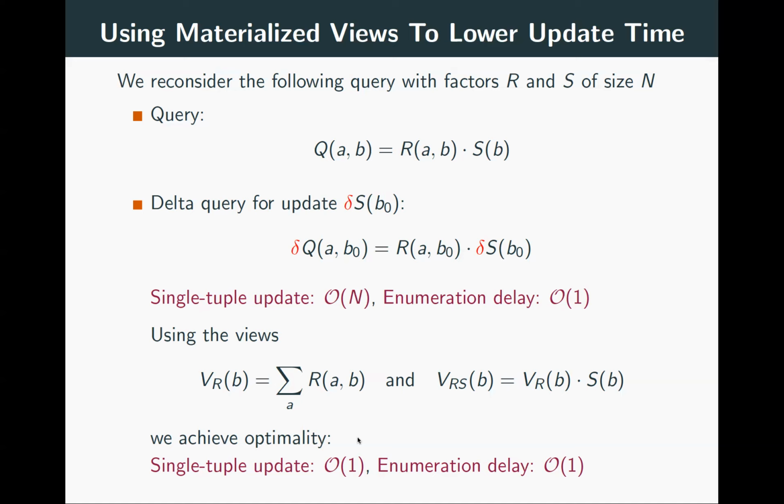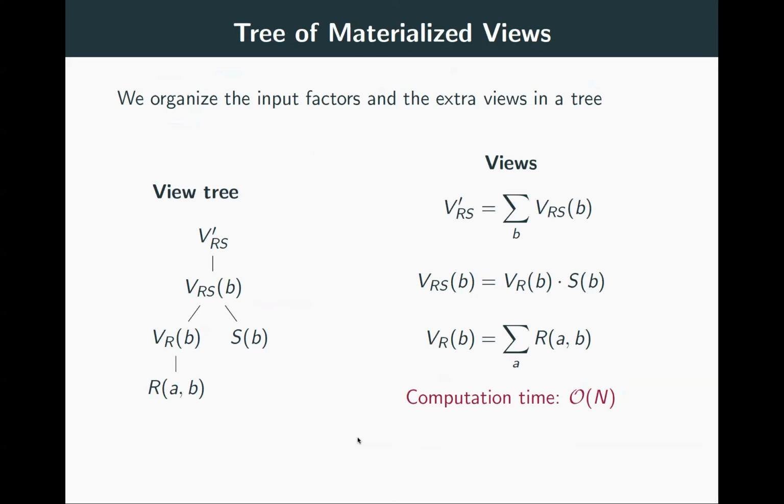Yes. I'm just curious, like this tree that you construct this way in order to get optimality, right? For some more complicated query that might include more variables, is there an efficient way to do this? Very good question. So the question is, what happens for other queries? I gave you a simple query. So the thing is this, and this is the kind of neat story here, that if you only look at hierarchical queries, there is a very simple way to construct it. It's always possible to construct it. So it's basically in the nature of the query. And I will come and explain that.